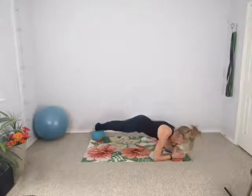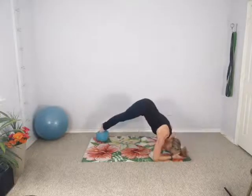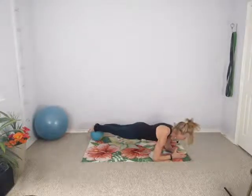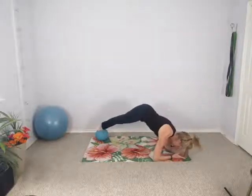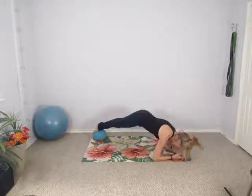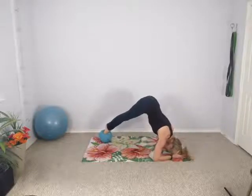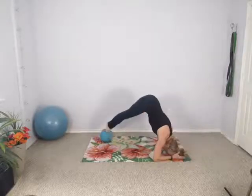And then inhale, breath. Come back to plank. Exhale, breath, hips up. Inhale, down. Exhale, hips up. Inhale, down. 2 more, nice and slow like this. Exhale, up. Inhale, back to plank. And then exhale, breath up.